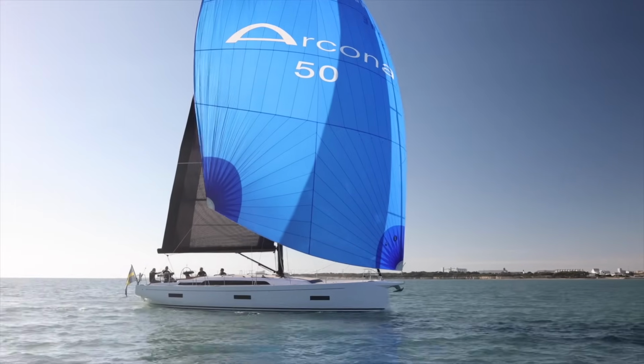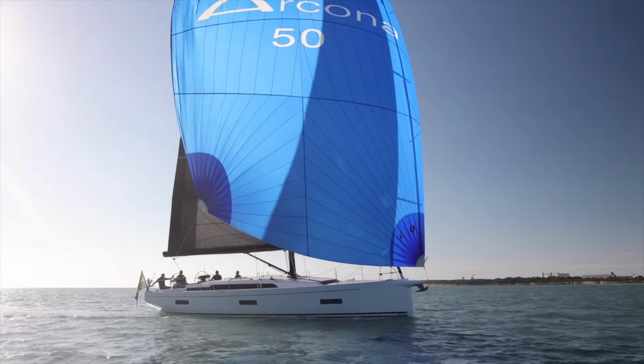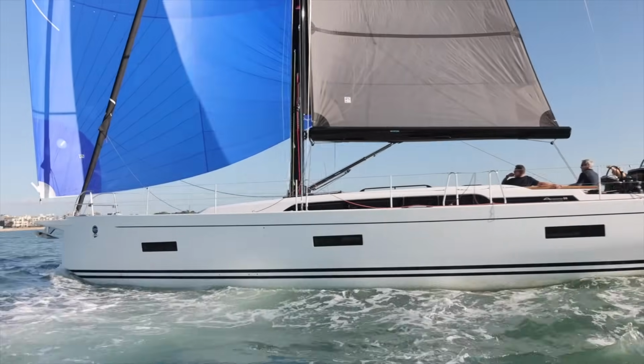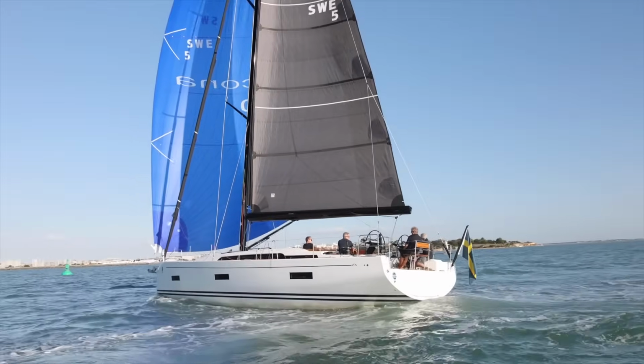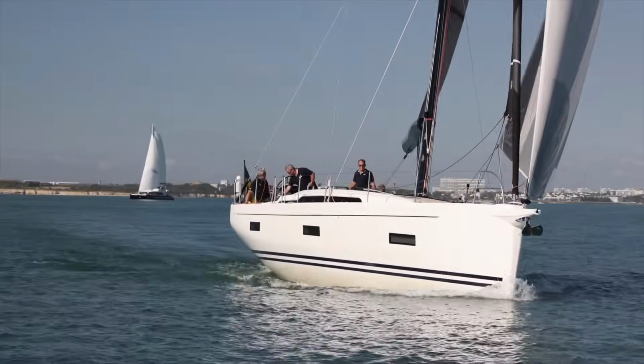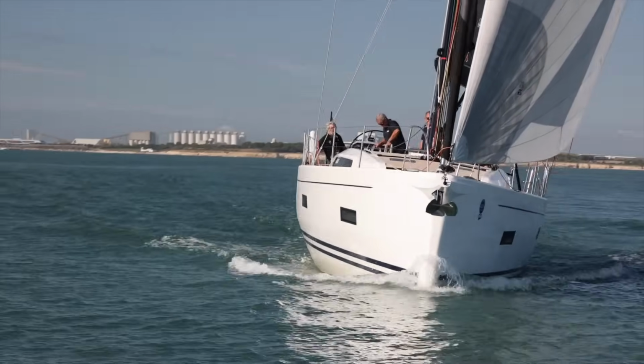I mean, this is a big new boat for Arcona, and it really shows a marked different direction for them. It's very much trying to appeal to a bigger international audience, using Arcona's core values of fast cruising, lightweight, stiff builds. They are building a lot of it in-house, and the finished quality looks very good indeed. However, they've deliberately put themselves in a much busier marketplace with this sort of modern design look, interior and exterior. So they're pitching themselves against quite a broad competition base. Brands like Solaris, Swan, X-Yachts obviously, and Grand Soleil.